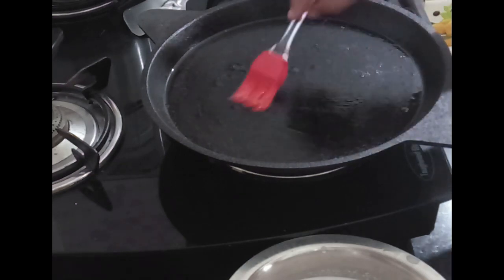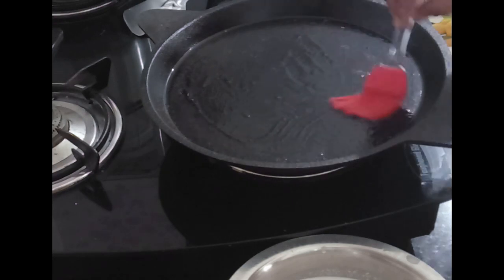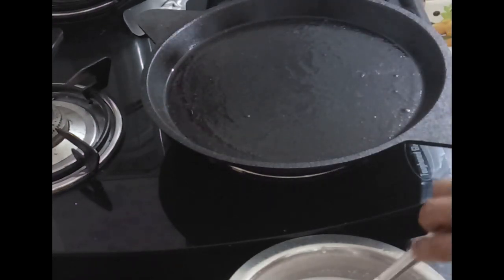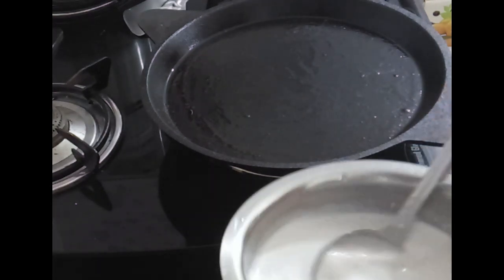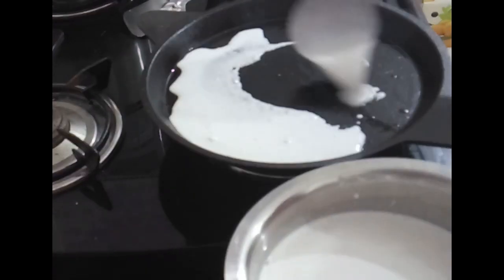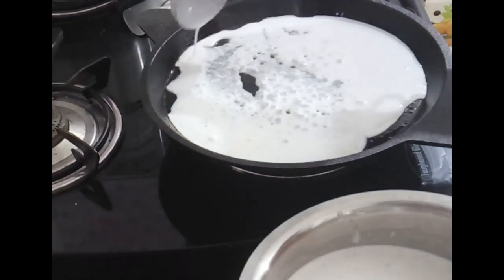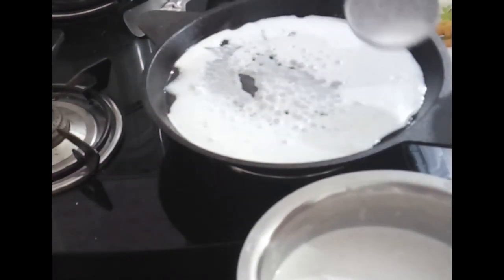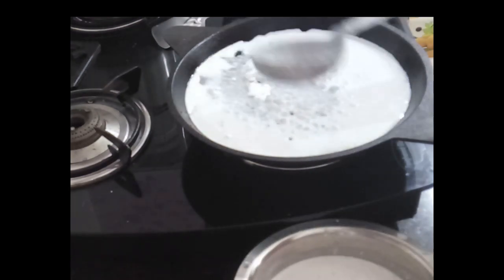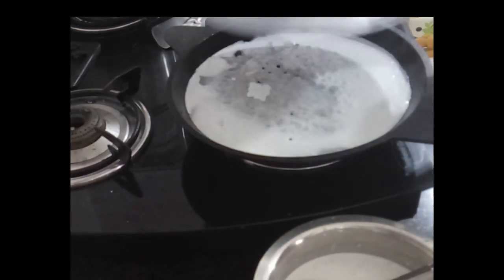Now heat the pan. Brush the pan with the oil. Now just pour the batter in this way. No need to spread it. Cover it and cook for 2 minutes.